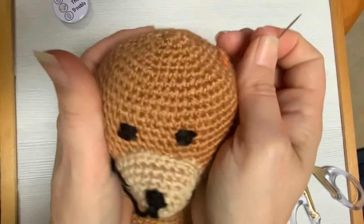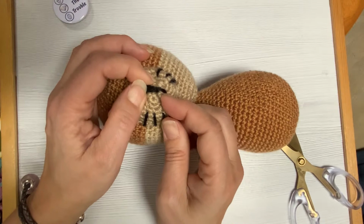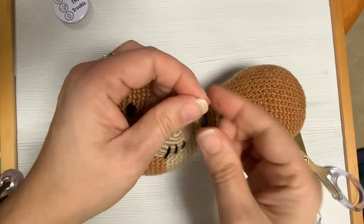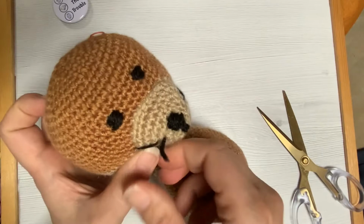Now we need to weave this end in. I'm going to do that in much the same way, and I'm going to use this part of the nose. So I've made the knot. My needle's longer than the end of the thread, so I have to re-thread it. Now I'm going to pass that through. That's the facial features on.